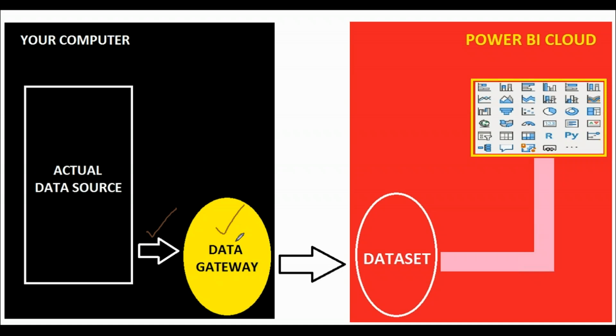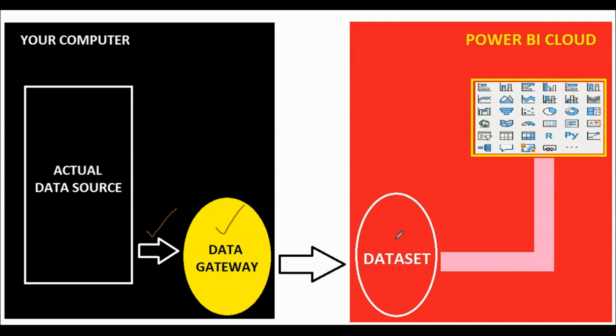Like from C drive you can access D drive, from D drive you can access E drive. Same way, from the data gateway application, you can access the Excel file in our example, the Excel file from the E drive. Well, keep it aside. Gateway is installed in your computer.